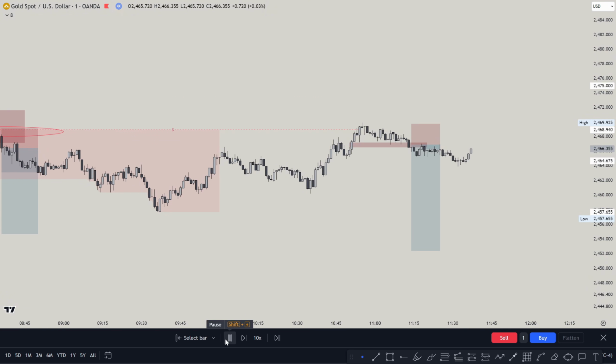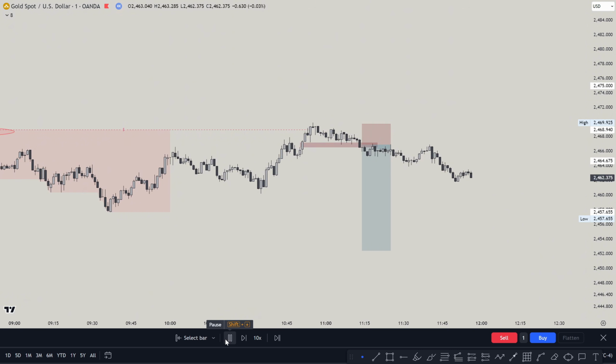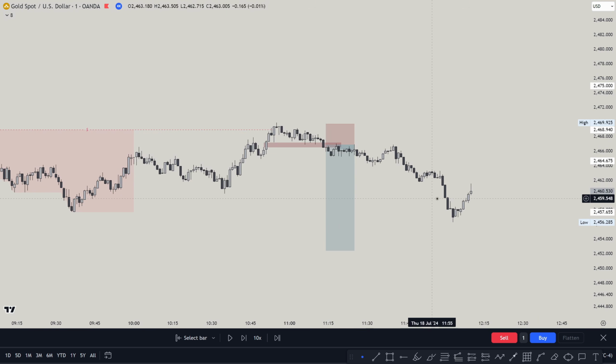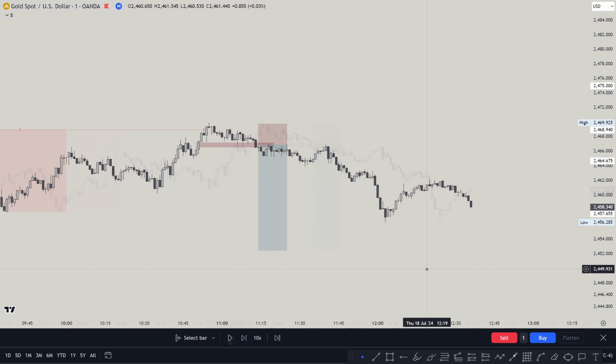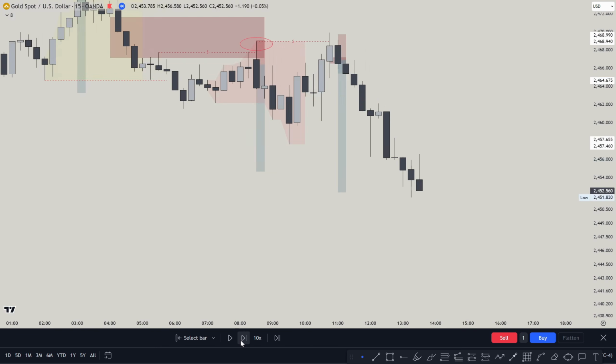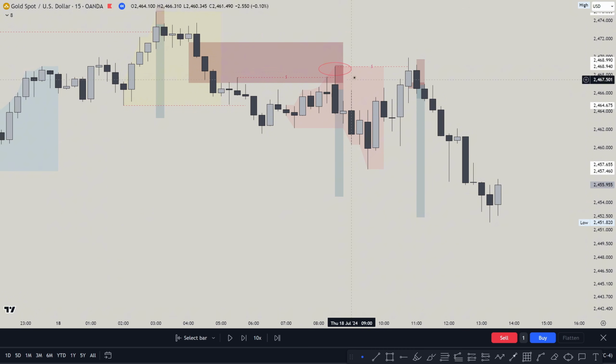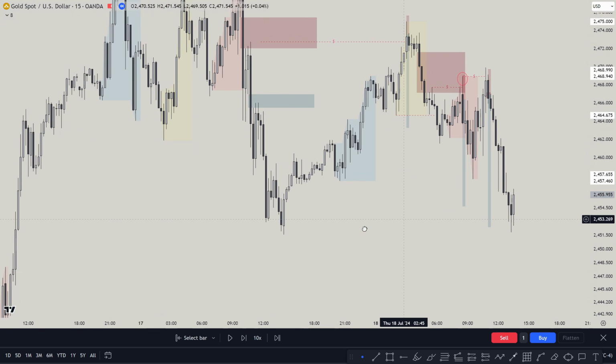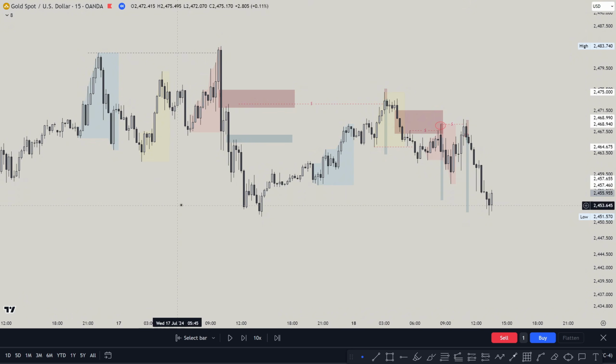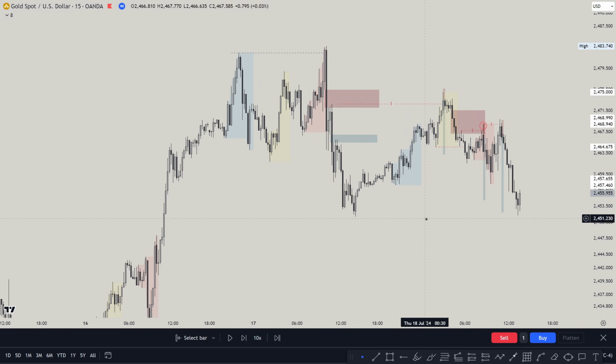Playing the price action, see that we're pushing lower, already break even and taking 50% partials. I'm going to go to 15 minutes just to make it faster, and then you see it hits the take profit. So even if we lose here, we made it up with a 2.5 R, and we get it right here. That's how we go from 4-hour to 15-minute, and then if you want, a 1-minute time frame.